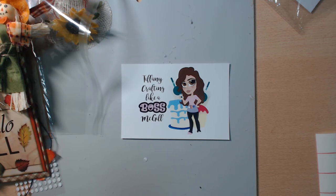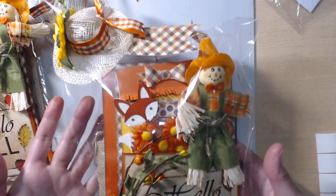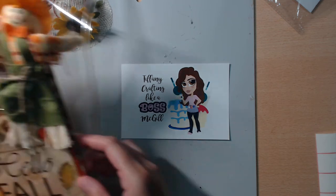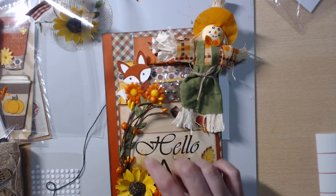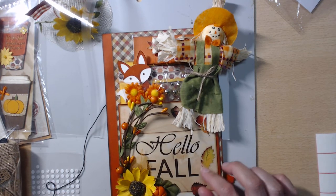There were a couple different paper collections I was debating on, but I just really like fall. So this is how mine came packaged — super cute. A lot of the stuff I got from Hobby Lobby: the stickers, the sunflowers, the pumpkins, and some other stuff inside. The spray and the scarecrow came from Michael's, and the little leaves came from Lindsay, who is Follow the White Rabbit here on YouTube.